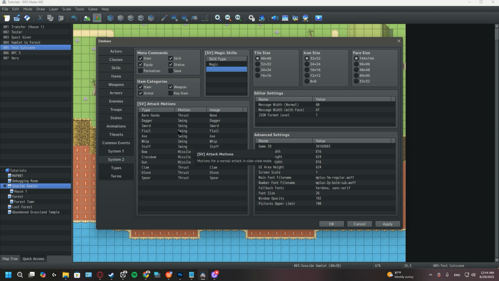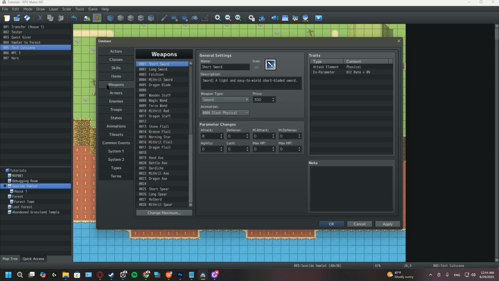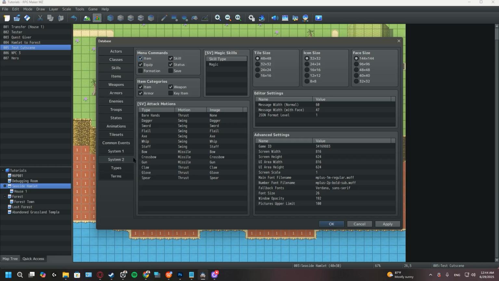Anyway, when you go and set up a weapon, so let's come over here to weapon, and we have here where it says weapon type, sword. If we come back over here to System 2, if we look at sword type, it's going to use a swing animation. Once again, this only affects side view battlers. So if you have it set to front view, you don't need to worry about this.